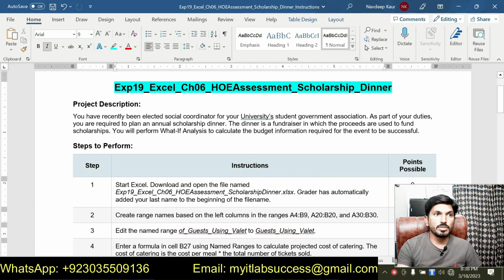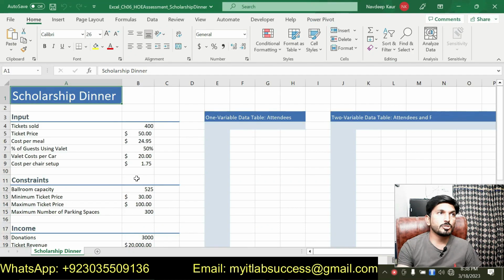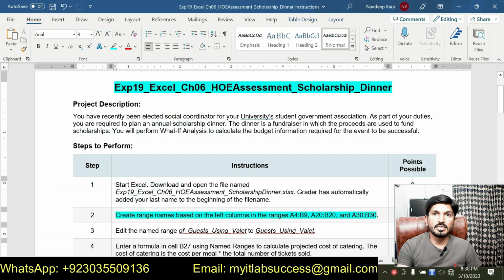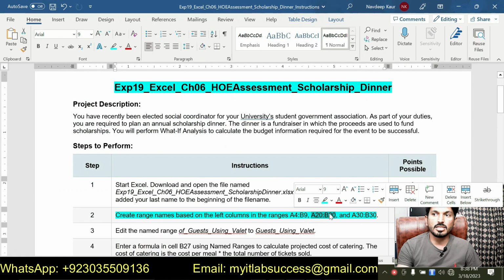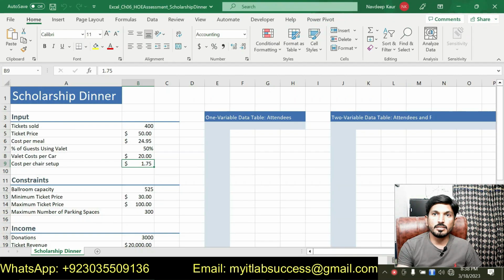So step number 2 is create range names based on the left column. First we are supposed to assign range names to the range A4 up to B9. Let me show you. This is A4 and this is B9. After that we will assign the range name to range A20 up to B20.